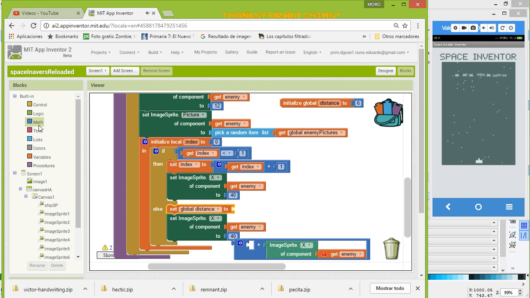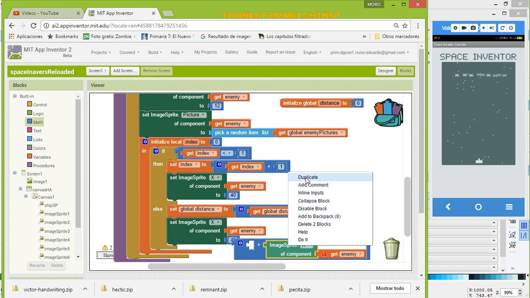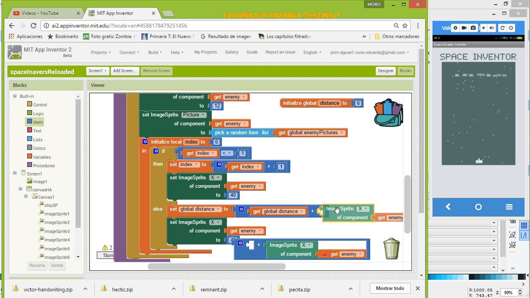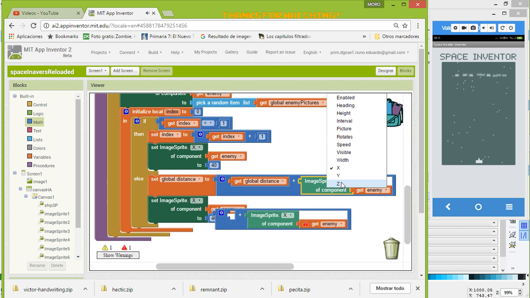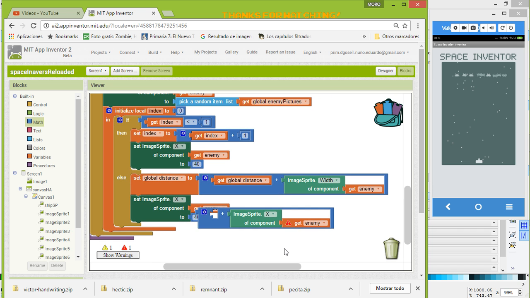We're going to increase the distance. Distance, okay, plus image x, no, image width, okay.